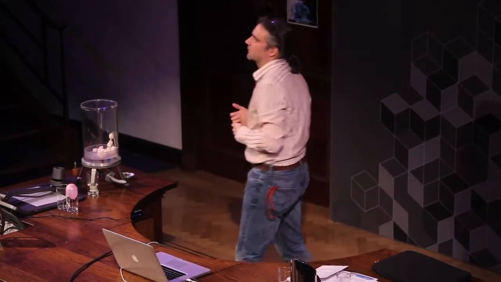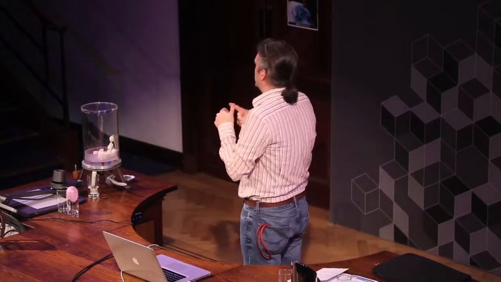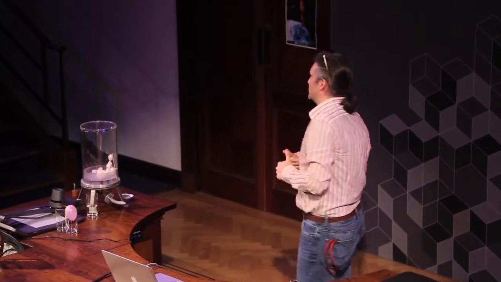So these things exist, and there's not just one LIGO detector. LIGO even has two. Remember, I told you we only hear the sound like a cork bobbing on water. So it's like a submarine hearing a different submarine. If you want to know where that other guy is, you have to have a couple of microphones and then do this triangulation exercise to see where the sound came from. And we have to do the same thing. If we have only one antenna, we can detect it, but we don't know where it comes from, which for astronomy doesn't help us very much. So we have to have a network.